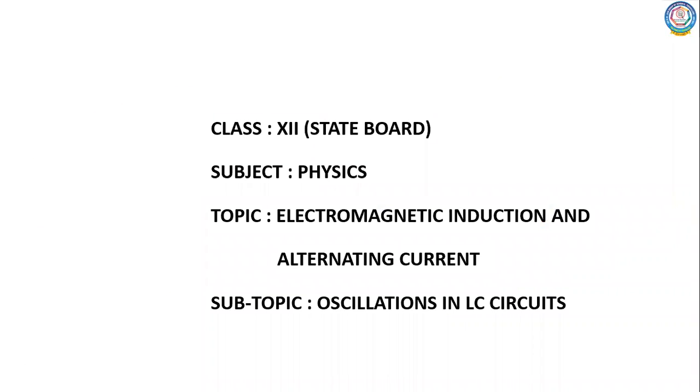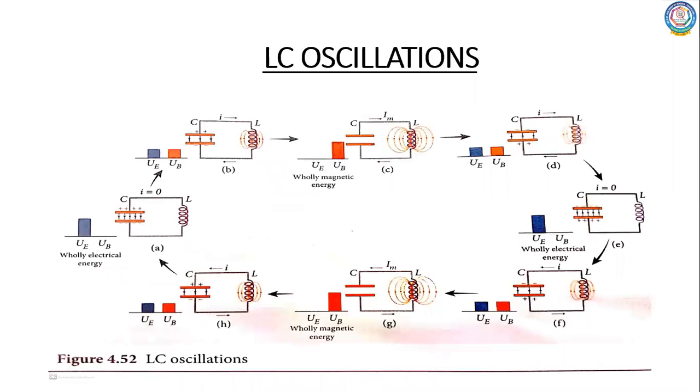Today we are going to continue with 12th Standard State Board Physics, chapter number 4, Electromagnetic Induction and Alternating Current. Today we are going to discuss energy conversion during LC oscillation. So that is our topic today, right? This is the diagram to study the energy conversion during LC oscillations.